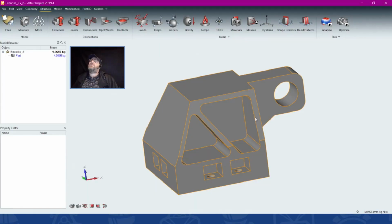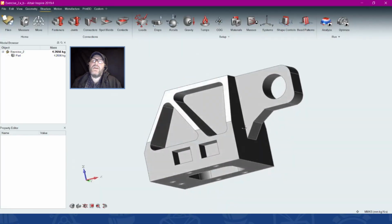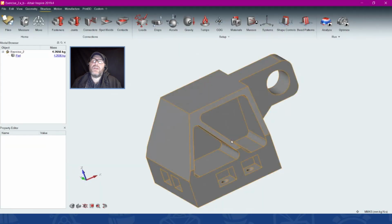The easiest way to understand it is to think of it as sculpting. If an artist wants to carve a sculpture, they're not creating a sculpture, they're taking some sort of material and carving away the extra material that lies around the sculpture that's already inside that material. So they're removing material based on aesthetics. What Inspire does with topological optimization is it removes material based upon design criteria. And just like an artist would never take a current statue and carve a new one from it, we don't want to take a current design and optimize it exactly as is, or we're limiting the shape of our design.